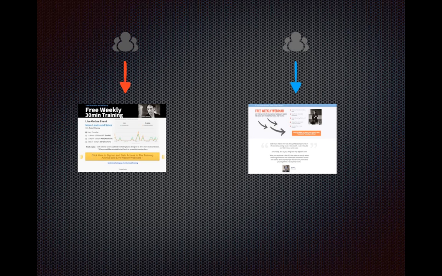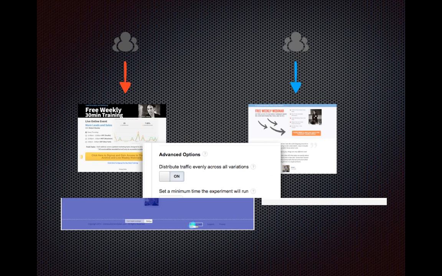So these were the two pages we had. I have the one that is the winner at this point, and then we have the one with the orange button, which I was running the split test for. It was only a 3-day experiment, but what I discovered was, first of all, that the original one, the one on the left, converted at a higher rate, and the other one didn't. So purely running a split test, an A/B split test, where half the traffic goes to one and half goes to the other, I would immediately think the one on the right, the one with the orange button, is the loser.